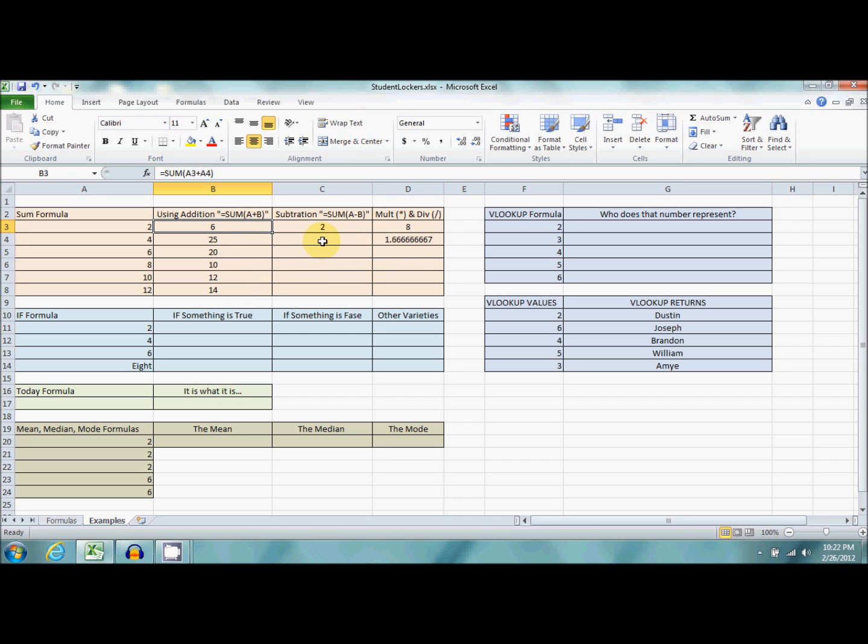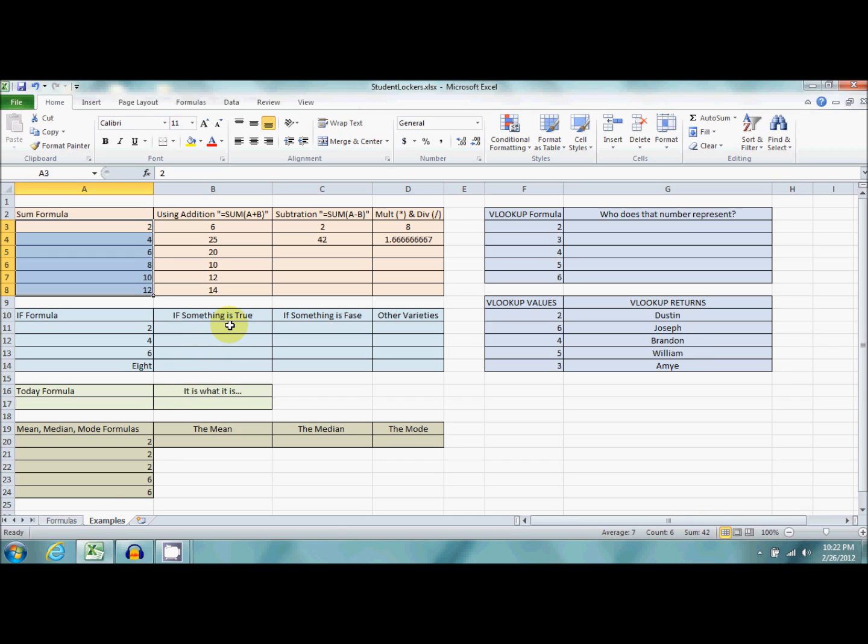One other thing I want you to know is you can drag and do a full series here using the colon, or you can type this in. Usually this is good for dragging, so that it will sum up the entire value. And as you see there, 42. I'm going to highlight this. If we look down in the corner right over here, 42. So we are good to go. So those are the sum formulas.